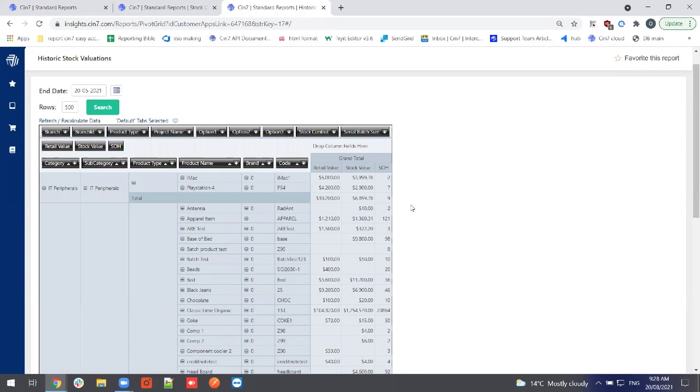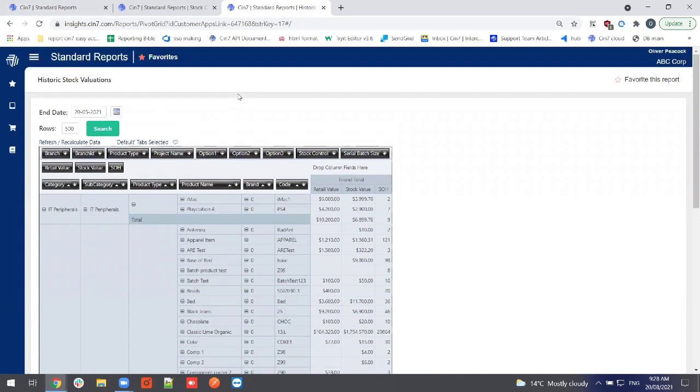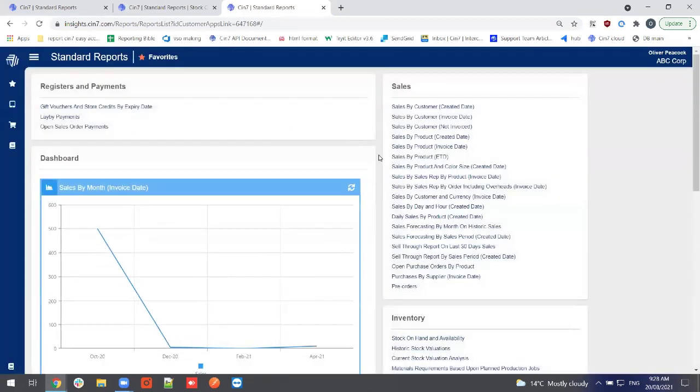So moving on, I've got a question from Heather. Any thoughts on whether reports by default could allow for various currencies, that is the currency the transaction was done in, rather than having everything roll up to our native currency? So for instance, Oliver, a customer selling in multiple currencies, Australian dollar, US dollar, and New Zealand dollars, but the base currency is New Zealand dollars. Would the reports roll up to be in New Zealand dollars, or would it show multiple currencies?